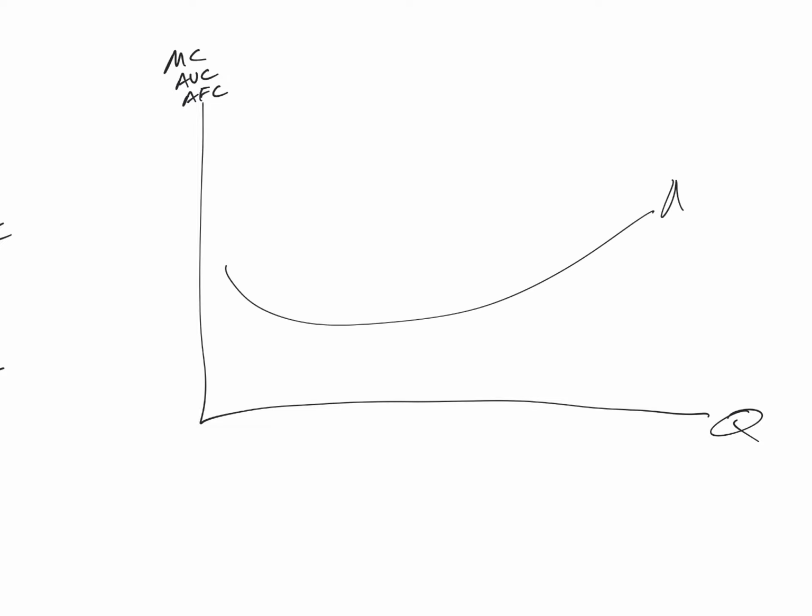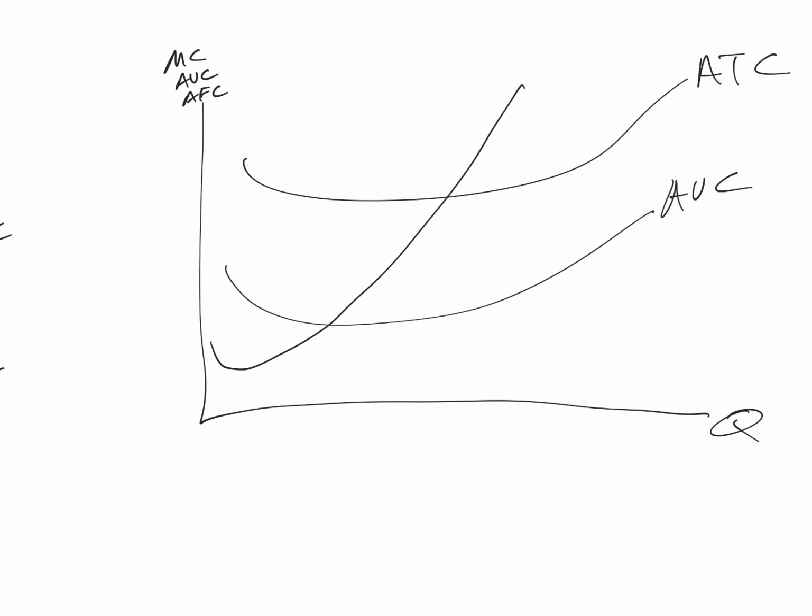What we're going to do instead is I'm just going to come in here and we're going to plop this down: marginal cost, average variable cost, average fixed cost on this axis. And we're going to draw the average variable cost curve. We're going to draw the average total cost curve. And then we're going to have the marginal cost cut through the bottom of those. There we go. That's what we're going to do pretty much from now on, is just draw them in.